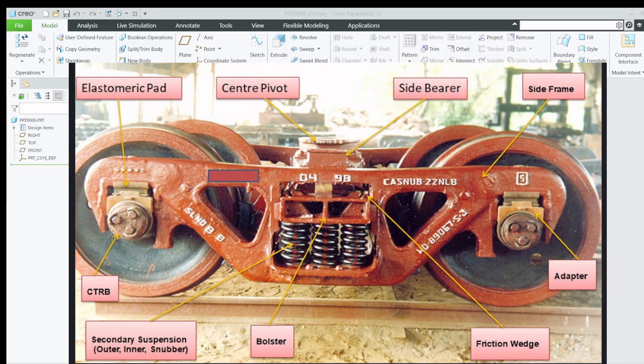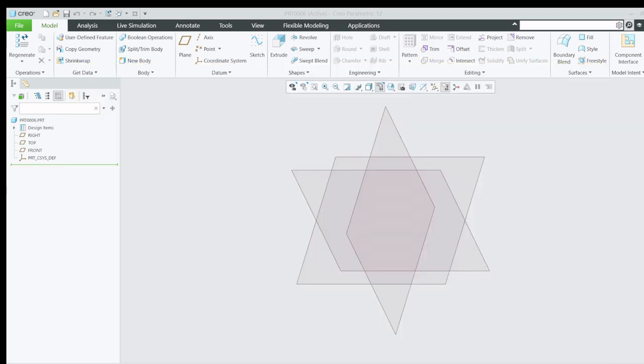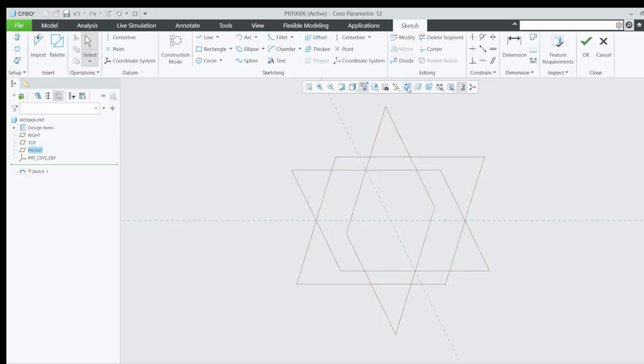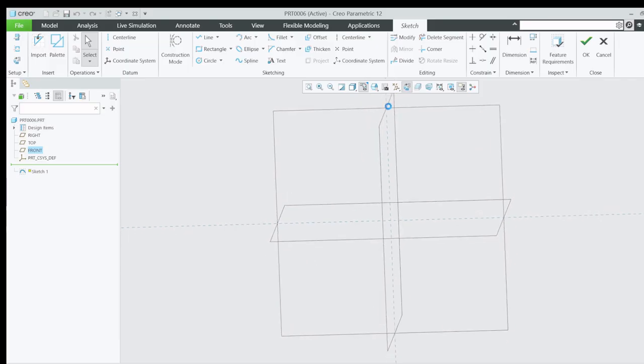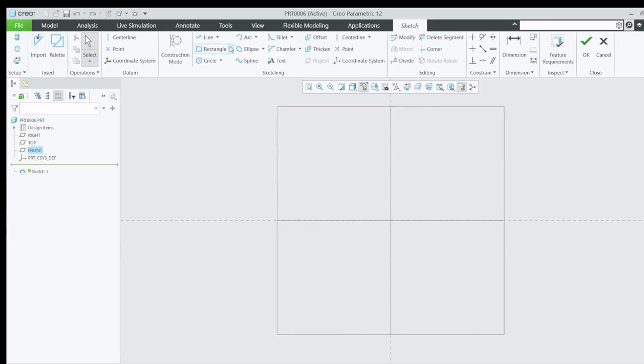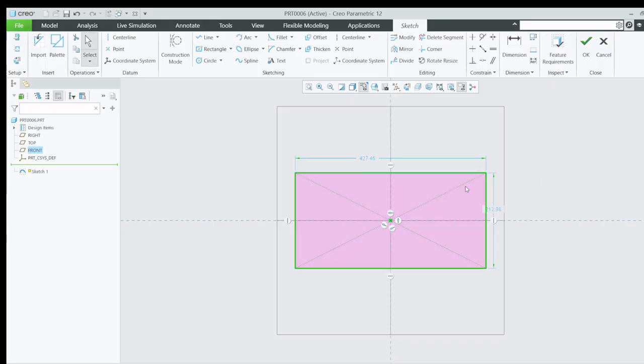So go to the simulation, start Creo software here. Okay, so here I am using Creo 12. Choose one plane. I have chosen this one. Go to sketch, view mode on, and draw a rectangular base frame structure.